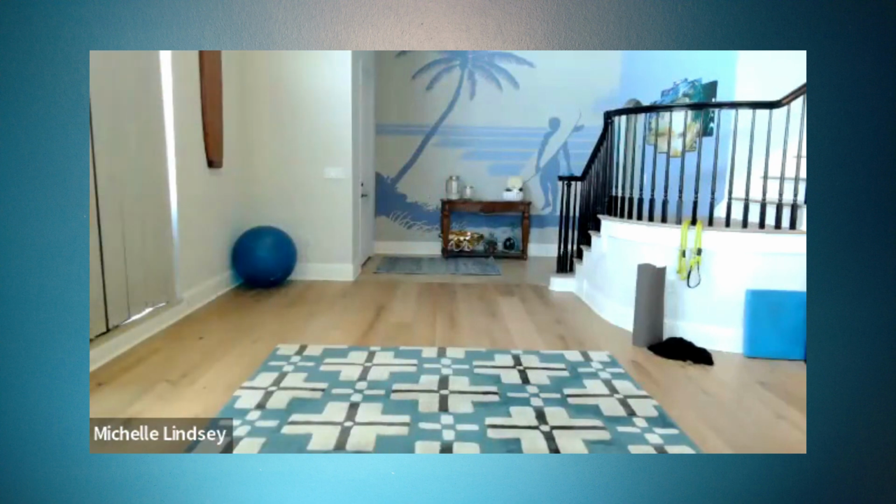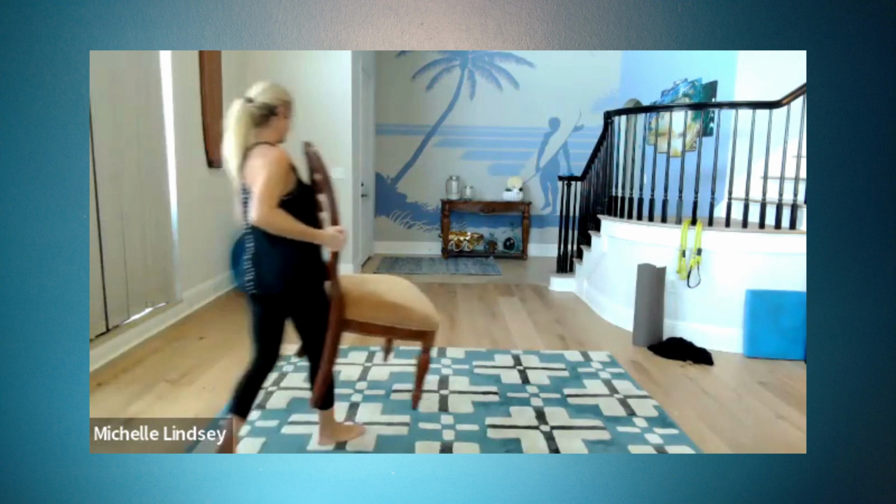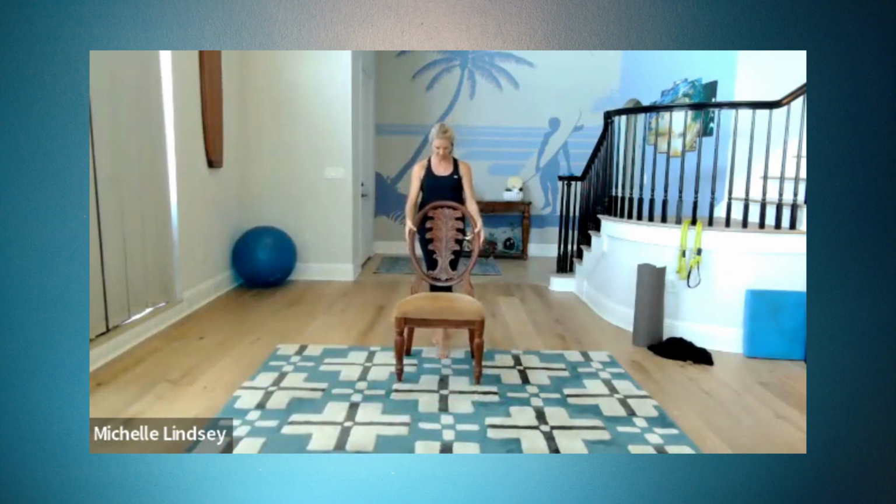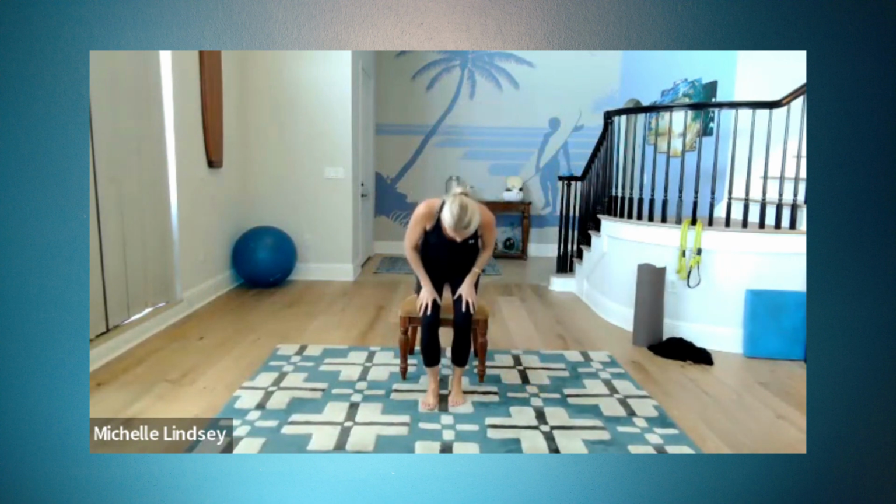I should have asked if there was anything in particular anybody wanted to really stretch. So I'm hoping I'm picking all the right things. Okay. This is just to get us seated, a little bit more comfortable, since the standing movements were quite challenging.